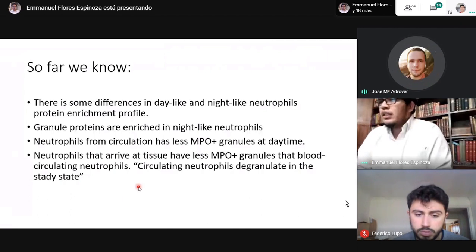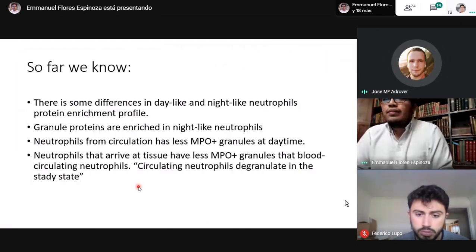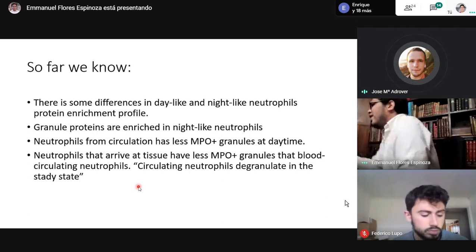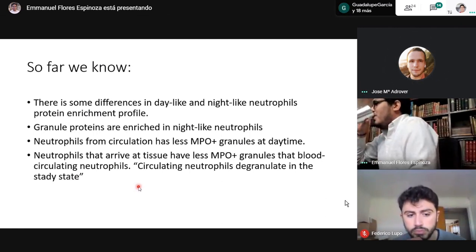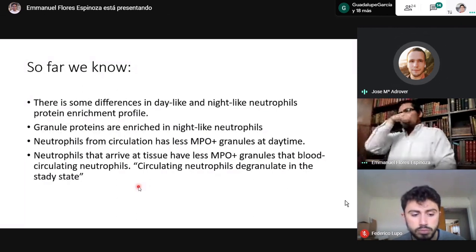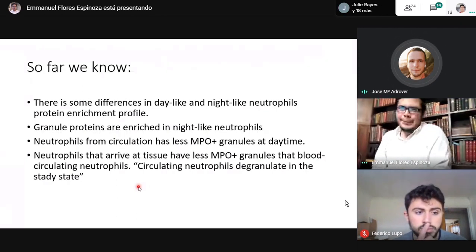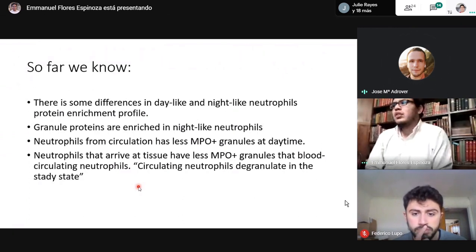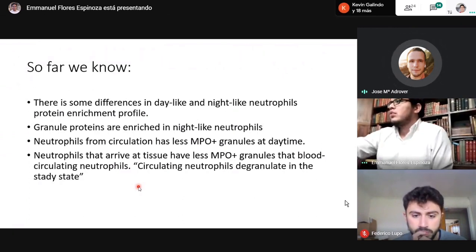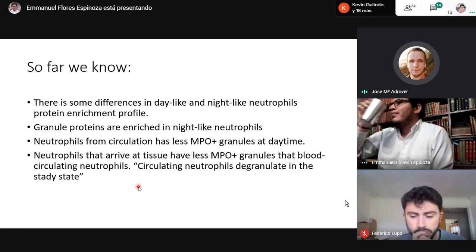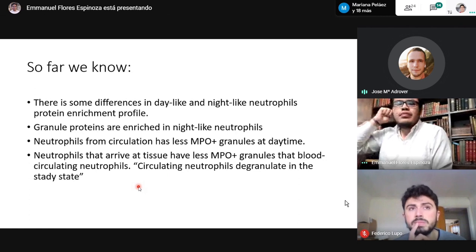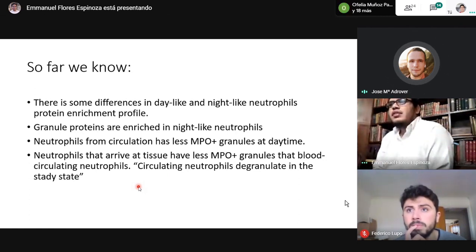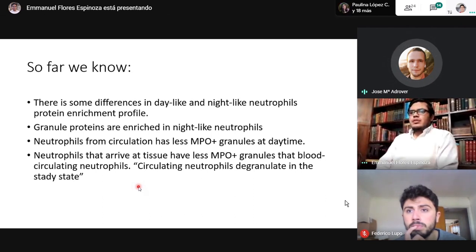Yeah, that's a good question. We haven't done that in this paper, but in the previous one we show that this degranulation is controlled by the molecular clock. In that previous work we analyzed the migration of neutrophils which are always fresh or always aged. And what I can tell you is that fresh neutrophils, the ones that have lots of granules and are freshly released from the bone marrow, are less efficient at migrating to the tissues in the steady state.